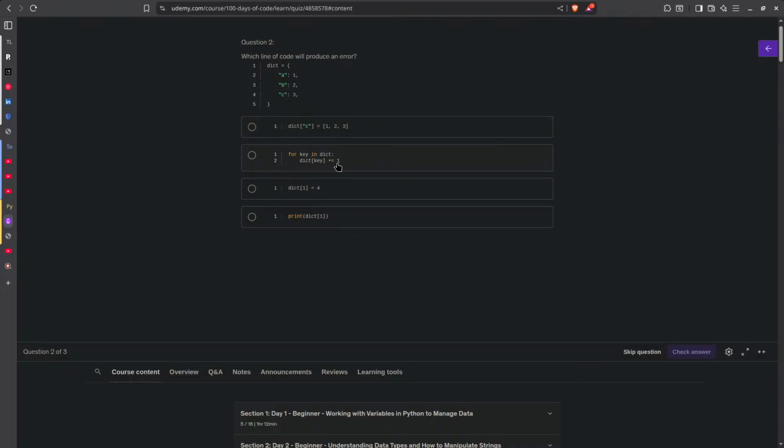For key in dictionary, which is A, B, and C, we are going to take the value and append it with 1. Okay, because all of them are integers, it's going to work in the function as well. This one is wrong. And we're going to print. So we don't have any key that has number 1.